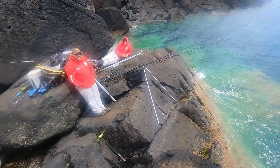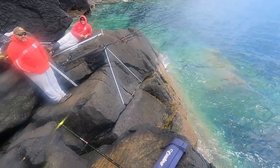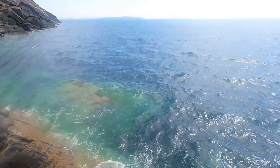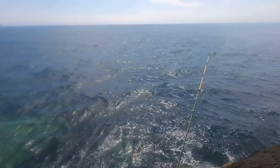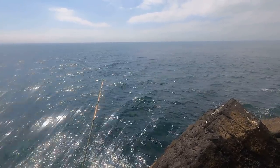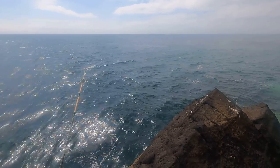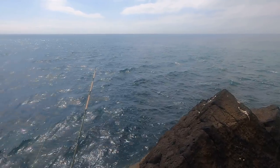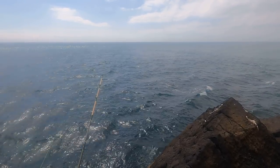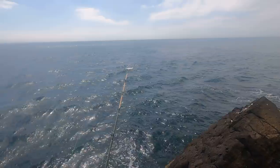Always get one, didn't you? That was the blue one we saw earlier, looked quite good, didn't it? Geoff was saying you get a lot of dolphins now around this part. It's very deep water. You look across there, you've got a few pots out there, which, to be fair, haven't really been that much of a problem. As the tide was pumping, they were pushing out to the right, and as the tide's backed off and starting to ebb, they've stayed where they are. The tide's starting to pick up slightly now though, so no doubt they'll start coming around in front of us very soon. But a lovely day.